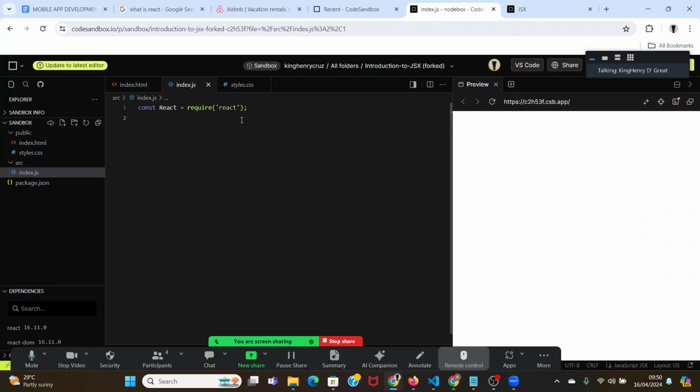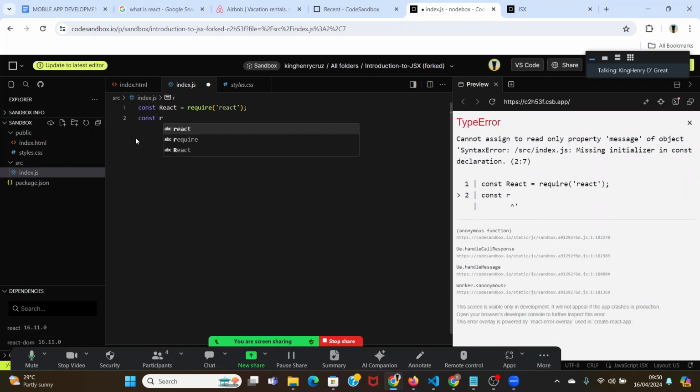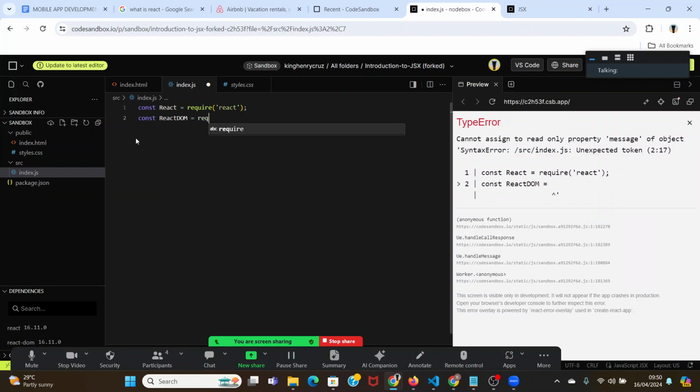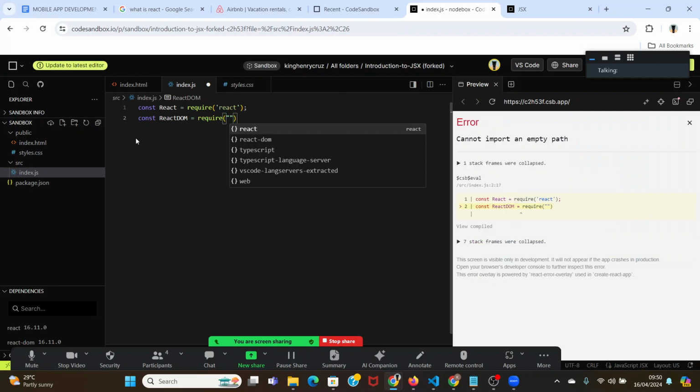So what's the next thing that we installed? React DOM, right? So we can create another variable, call it ReactDOM, require react-dom.